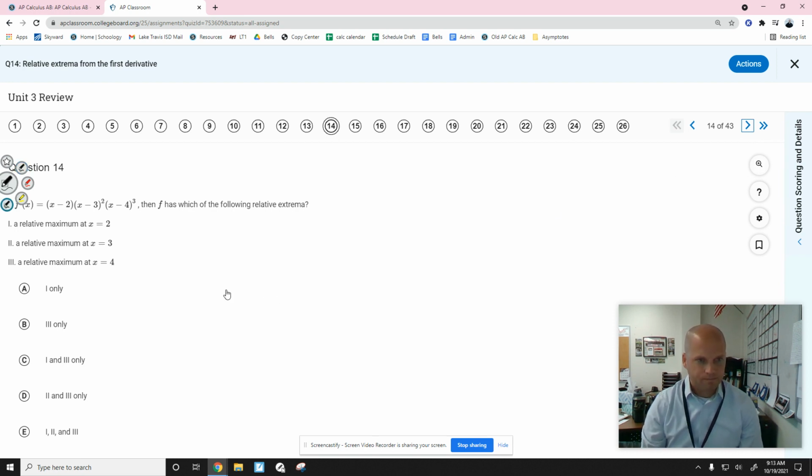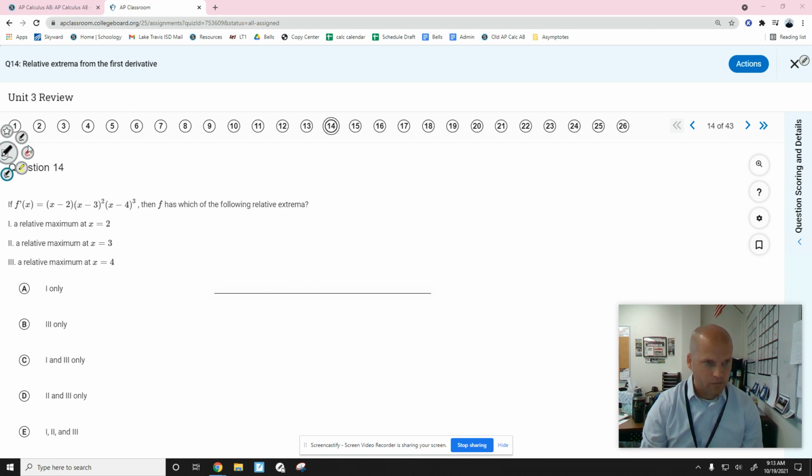All right, same deal. This is f prime, I'm assuming. Yep. Okay, good. So since this is f prime, we're looking for relative extrema of f. We're doing our sign analysis of f prime to figure out when f is going up or going down. I think this is the exact same as what you had on a quiz, so maybe we're just doing it again. Zeros at 2, 3, and 4.